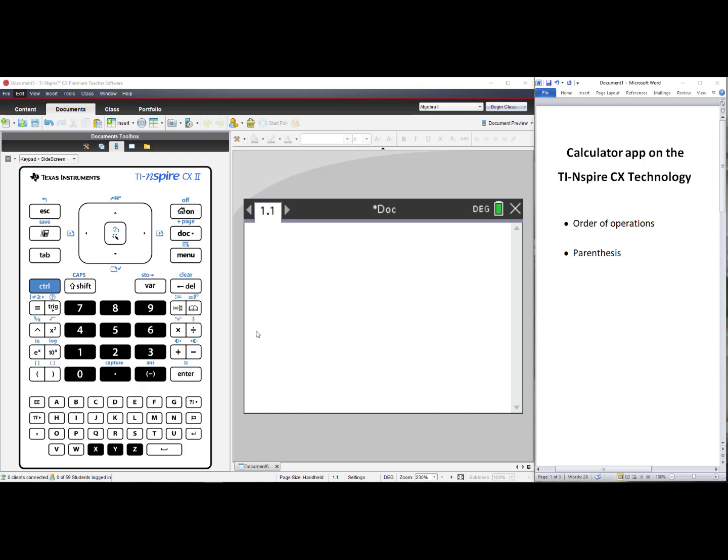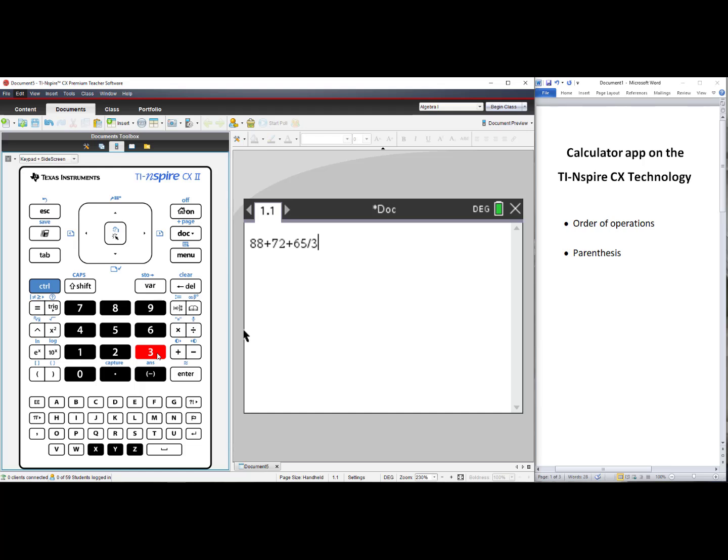Order of operations and parentheses. For this example, let's be an Algebra 1 student who takes 3 tests and wants to find their average. The first test is an 88, the second test score is a 72, and the third test score is a 65. If they did not know about order of operations, they know they have to add them up and divide by 3.